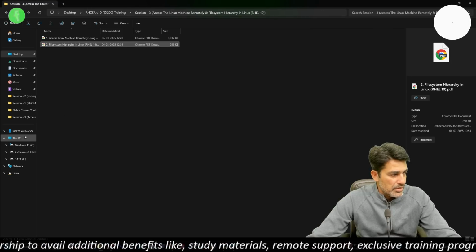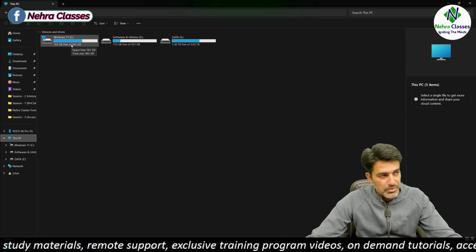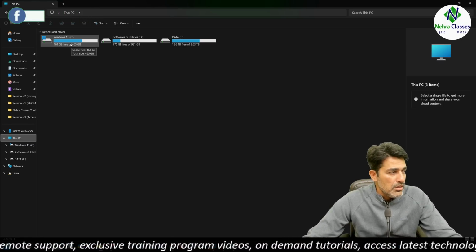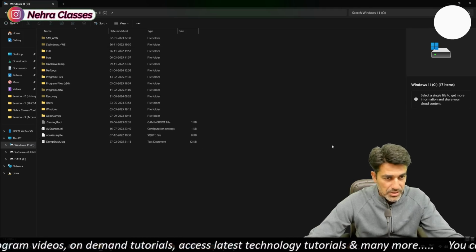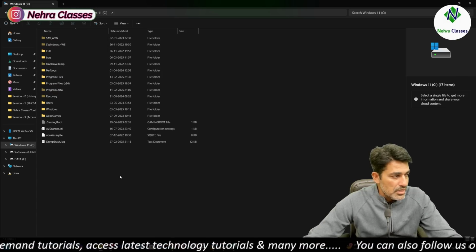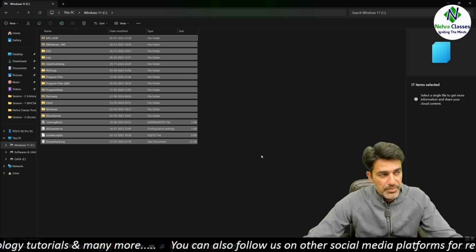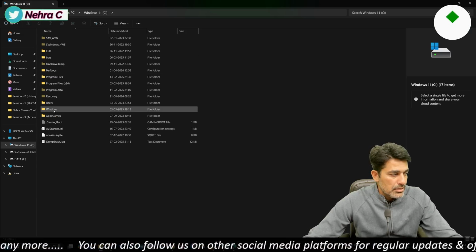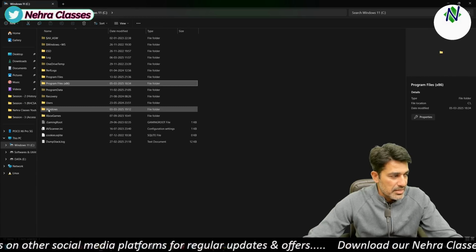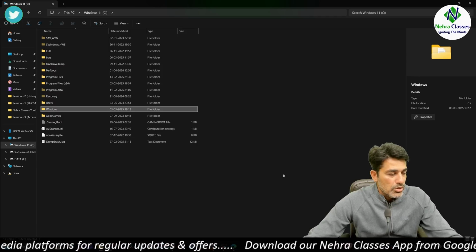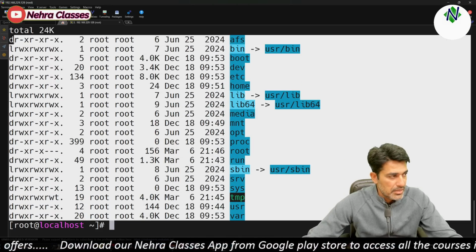In case of a Windows machine, let me take you to my Windows machine. In this C drive, we are having the operating system. Windows 10 or Windows 11 is installed, that is currently what I'm using on this machine. So these are the subdirectories which are present in the C drive of my Windows 11. You can find program data, program files (x86), users, Windows. In the same way, on a typical Linux machine, you will find these directories.